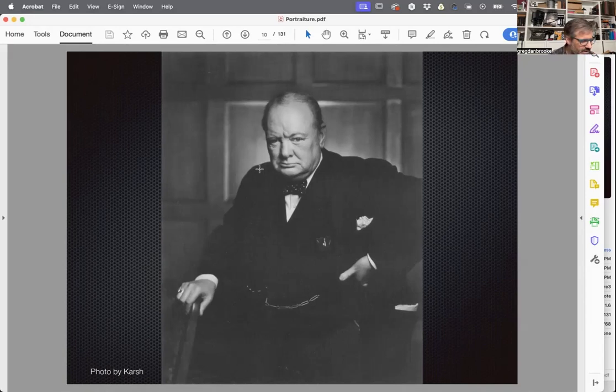I'm reading from the Wikipedia page here. I saw a video where Karsh was talking about taking this photograph. Karsh asked the Prime Minister to put down his cigar as the smoke would interfere with the image. Churchill refused. So just before taking the photograph, Karsh quickly moved toward the Prime Minister and said, "Forgive me, sir," while snatching the cigar from the subject's mouth. Karsh said, "By the time I got back to the camera, he looked so belligerent he could have devoured me."